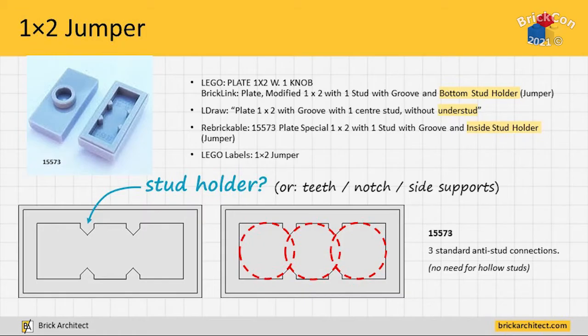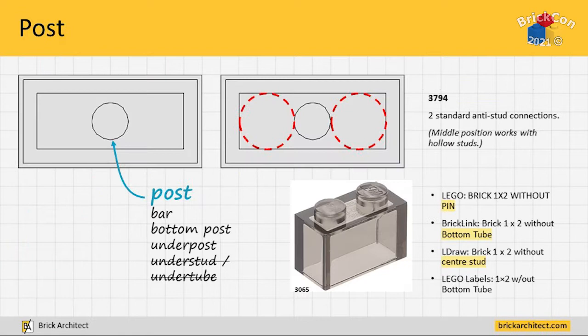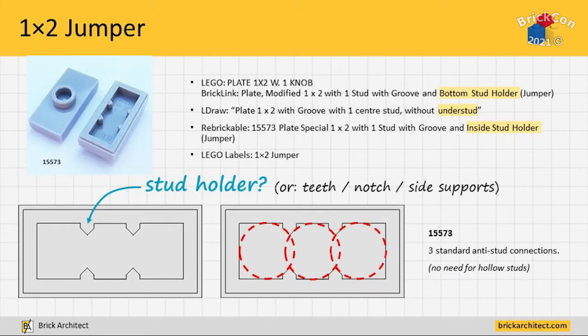And then another funky thing that started getting introduced in the last couple of years is a completely different way of designing the underside of a Lego part. Instead of using that post or tubes, they've started playing with these sort of stud holders, which are teeth-like edges on the underside. The one cool thing about this, which is most certainly why they've done it, is it creates a full 3 anti-studs on the underside of a brick. And yes, with this design, you can actually attach any stud in that middle position, even a hollow stud, and it's kind of cool to think about why they may have made these changes over the years.